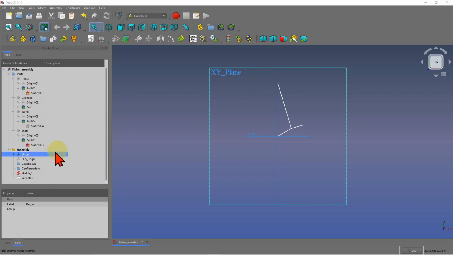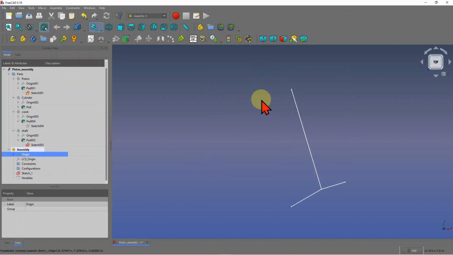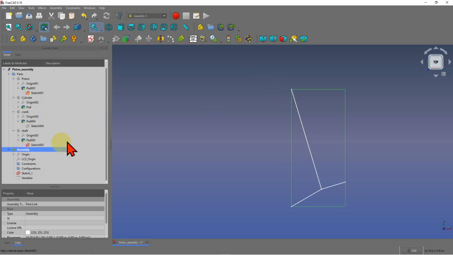So let's do that. Now I don't need this origin, so I'm going to hide that. I'm going to use the local coordinate system creation button in the Assembly 4 Datum workbench to do this. Let's start with the first one.